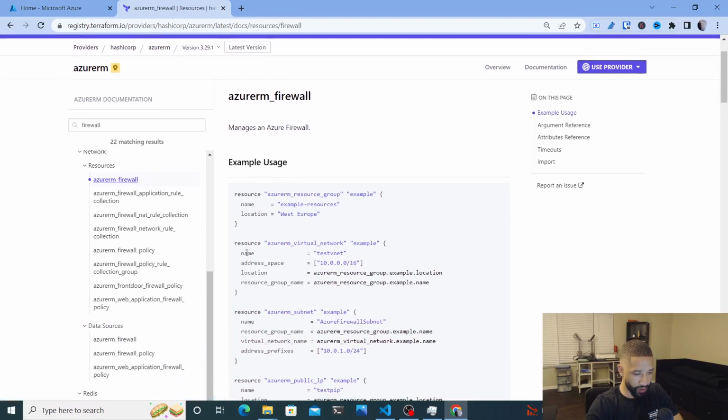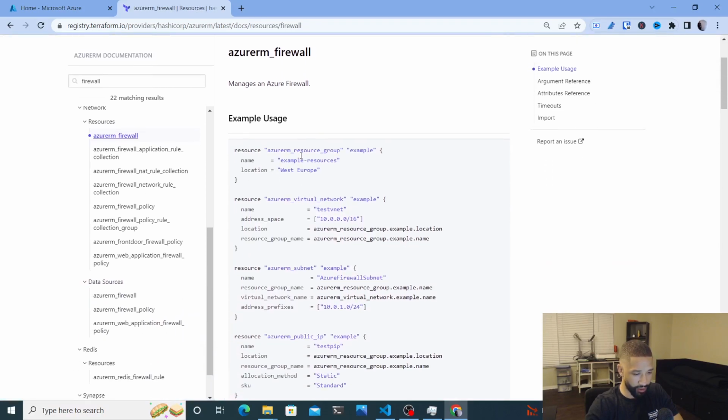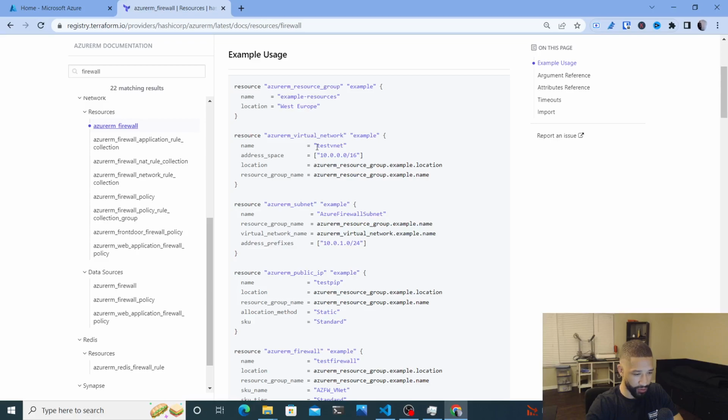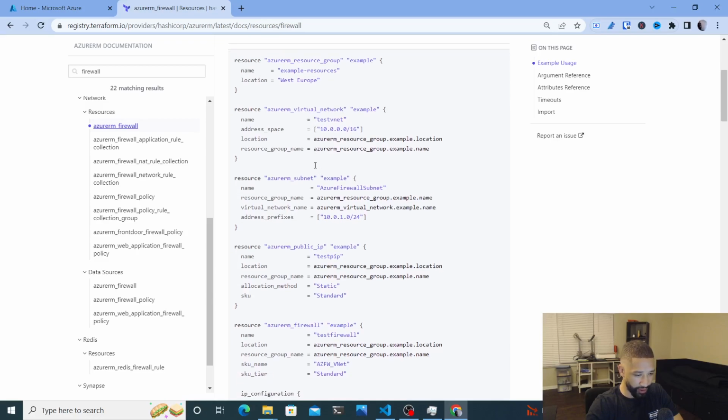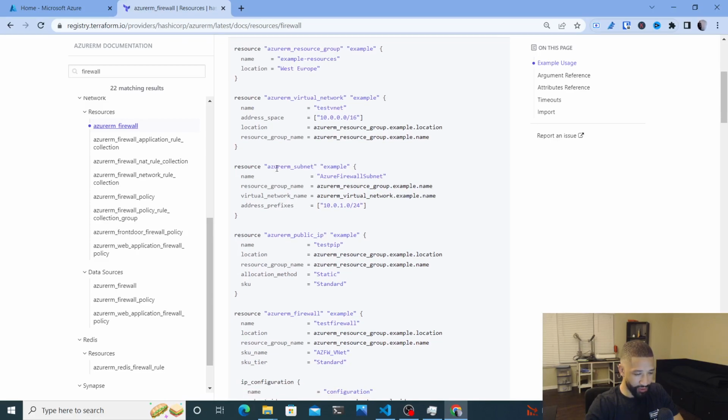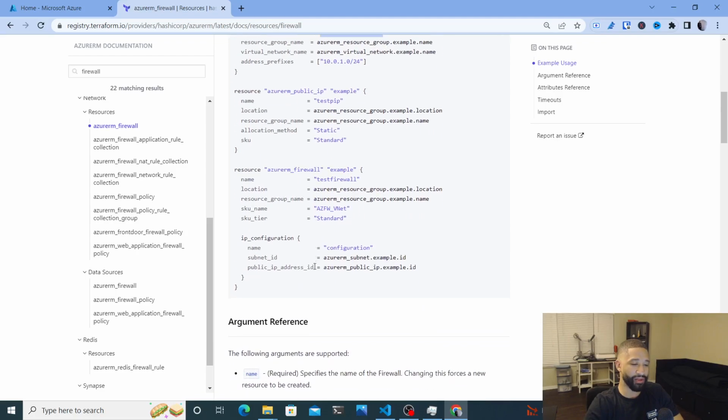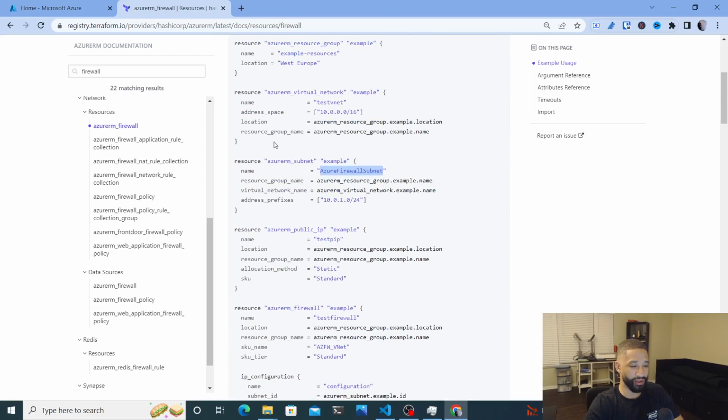The only thing we need: we already have a resource group and a virtual network, but we will need to create a new subnet, because we need a subnet that references this Azure Firewall subnet name, and then we'll need an outside IP address, and then obviously we'll create the resource there.